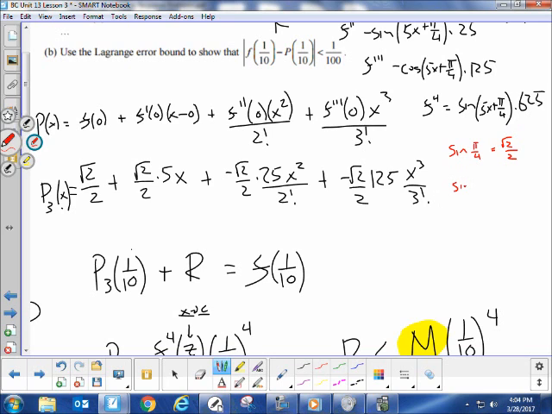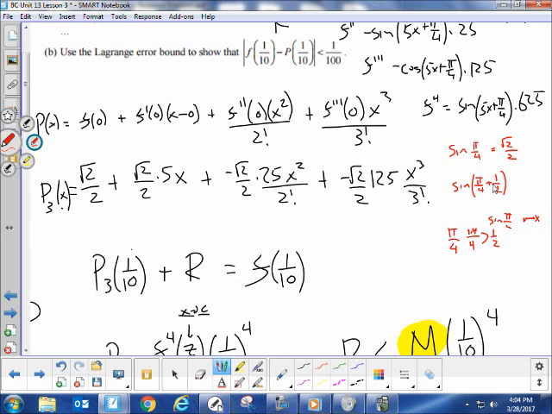Okay, now what if I do the sine of pi over 4 plus, if I plug in 1/10, I got a half. Now, what's pi over 4 plus a half? Is it bigger or smaller than what would give me pi over 2? Sine of pi over 2 would be the max completely, right? Well, pi over 4 is 3.14 over 4, right? So this is greater than a half. So that means when I'm adding a half, I'm not going to be at the maximum value.